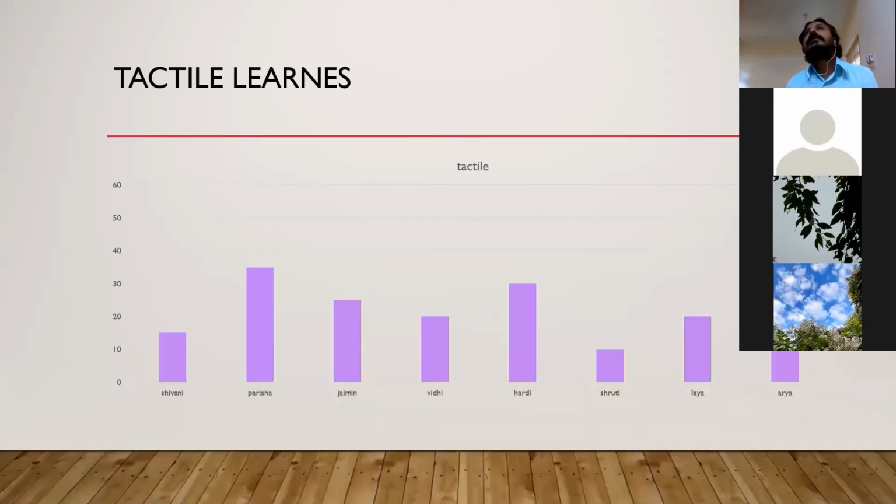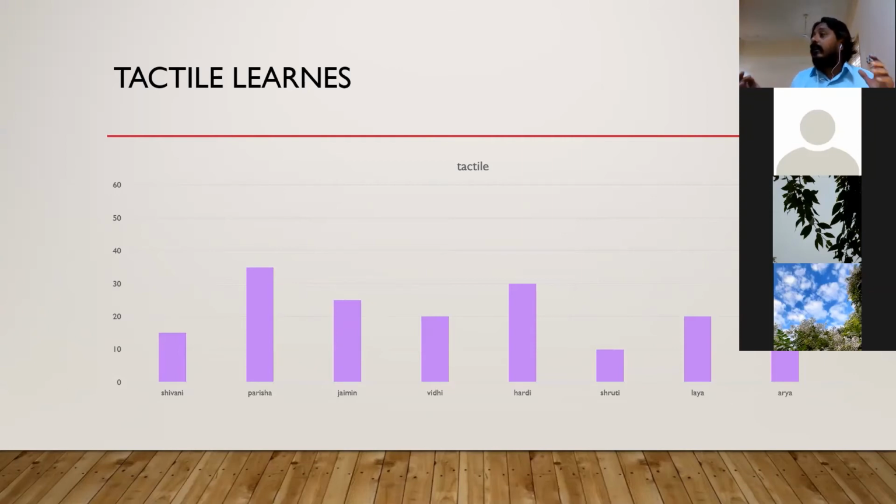Like Laya said, this basically helps you to design the course and activities. See, it may not be so accurate to an extent. Personally, you may say now that yes, this is scarily accurate for me, but not all the students may answer the questions honestly. But if they answer honestly, this is actually a mirror of the class, showing what kind of activities you are supposed to do. Like tactile learners, they would like to move around.